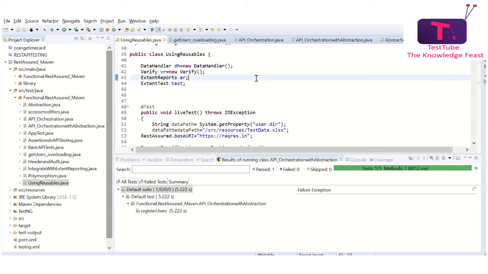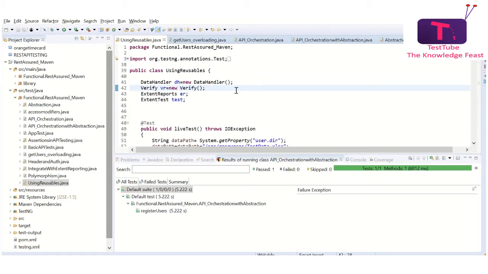Now we are going to talk about how we integrate APIs. Before we see how to integrate APIs, first let's try to understand why we have to integrate APIs. To understand that, let us get back to the manual test cases.